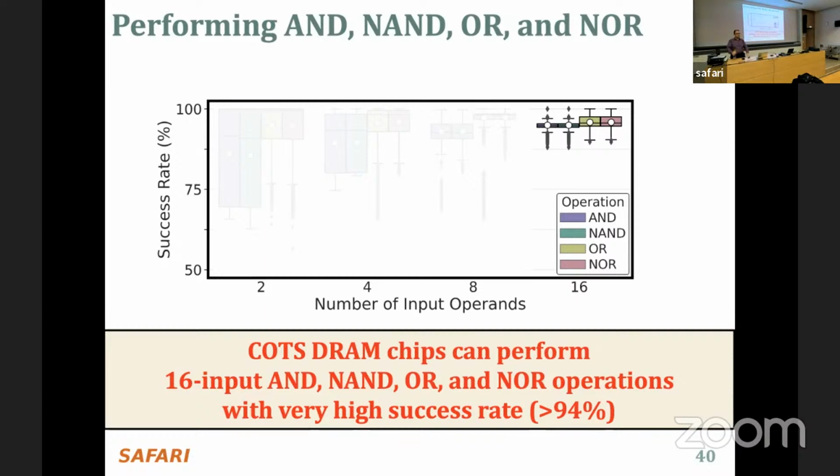One example could be that we issue act per act, meaning that we first open one row, then we issue back-to-back precharge and act to open other rows to, let's say, play with the decoder circuitry to activate multiple of them. So basically, it's not directly simultaneous, but as if it's simultaneous. So it also has a role in here. A lot of things, basically. Yeah, exactly. It's process variation as well as also we are doing things that we are not supposed to do with DRAM chips. So the fact that they can also do this computation with quite high success rate is also quite interesting. Any other question?